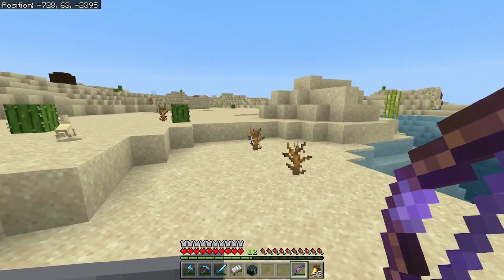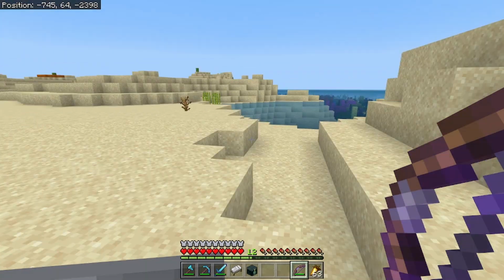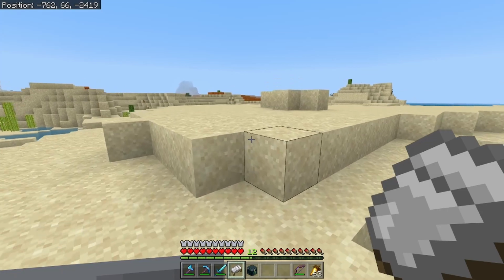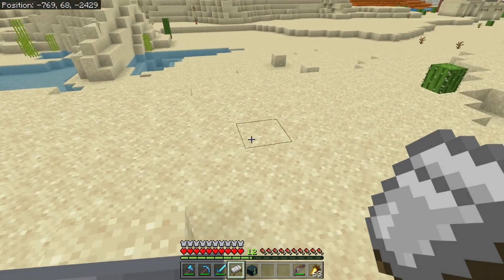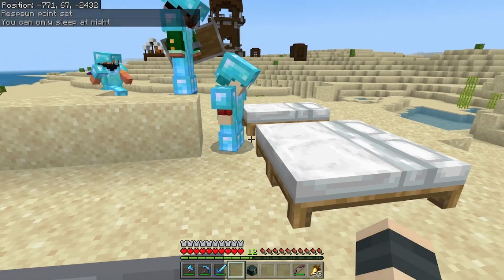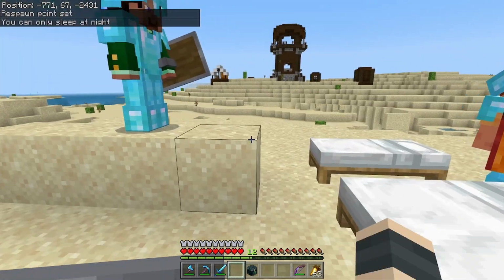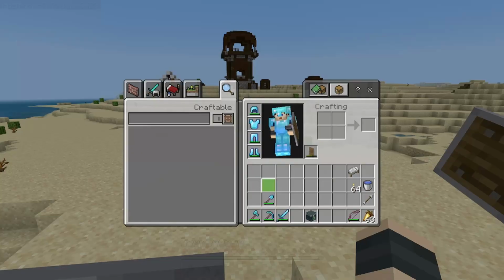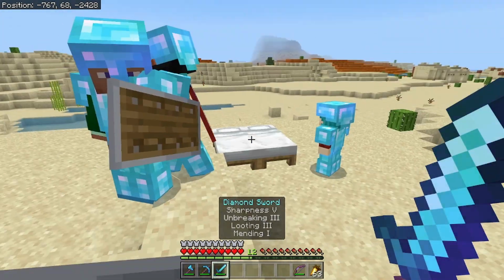Alright, before we head over there, we should probably set down our beds and just keep our respawn point here. That way, just in case anybody dies, you won't end up back at world spawn. You'll just come right back here and we can keep on going. Alright, everybody hit the bed? Ready. Good. Right. Let's go.